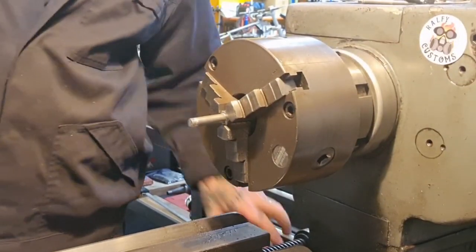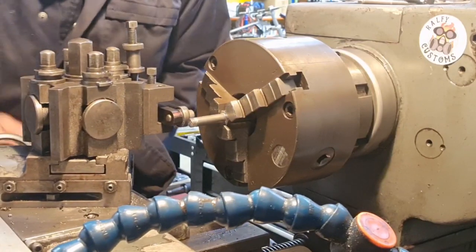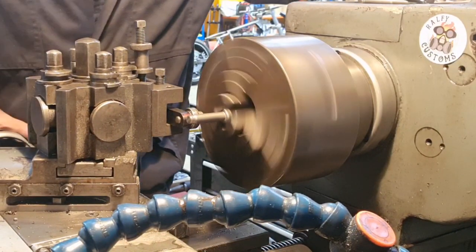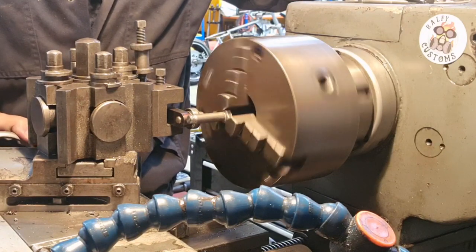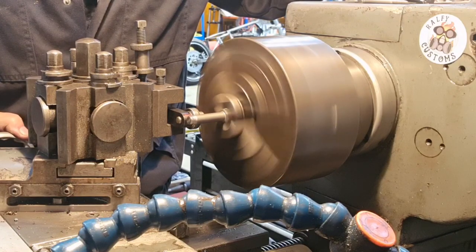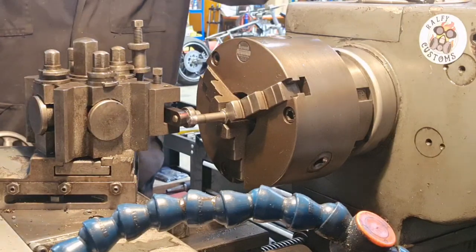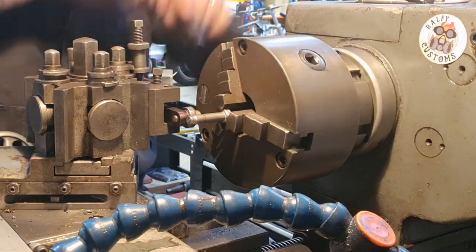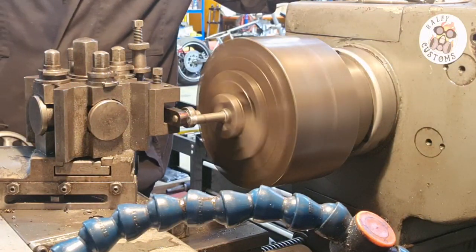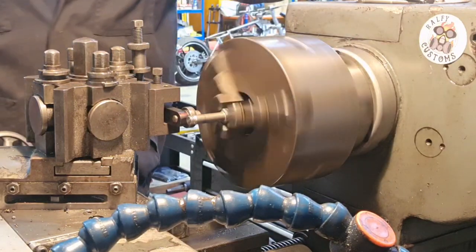Okay, turn that off. So we're just chucking this off. Now we're back over here. I'm going to use a bearing to get it level. So we just wind that in gently until it runs true, and then give it a nip up. And that will do us. Drop the speed for thread cutting.